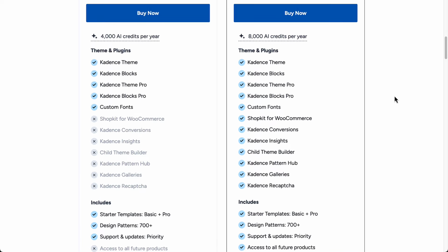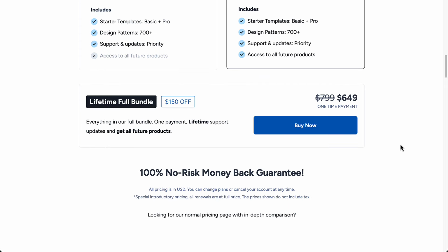I've called it the get the job done solution, but there is still a lot of innovation with Cadence. It's not dull and boring. For example, they recently released a navigation menu block builder. It's very full-featured and it works well in the site editor. It's part of their continual progression to support block themes in the site editor. They've also just released Cadence Insights, which is an A/B testing plugin that works with Gutenberg. There's a lot of value in the Cadence bundle. If you don't have a good site building solution already, then the Cadence Lifetime Bundle is something that's worth considering.